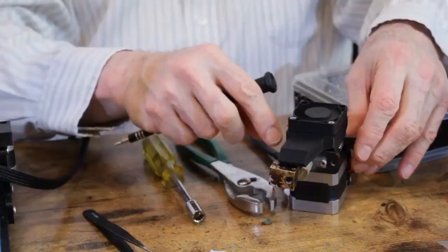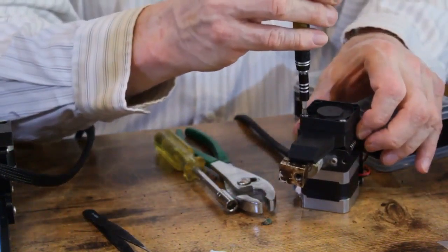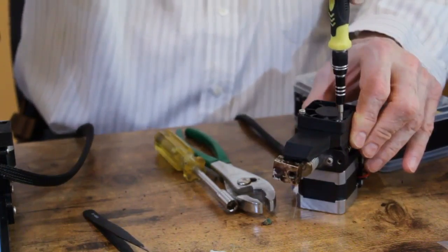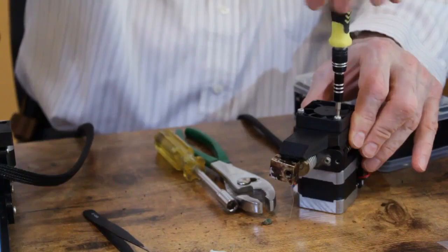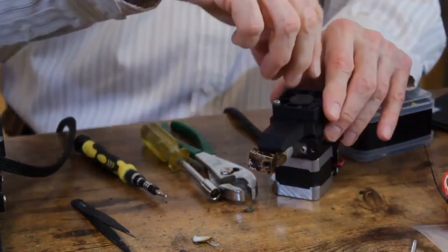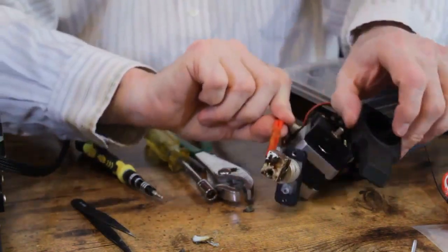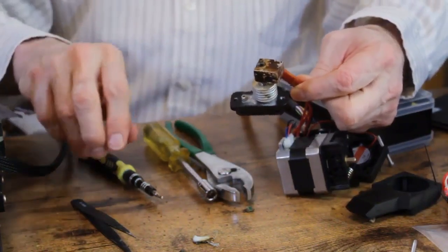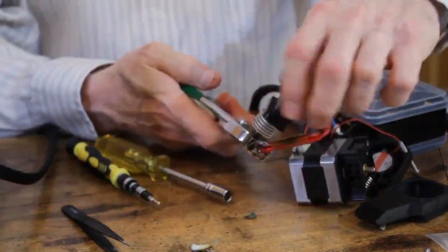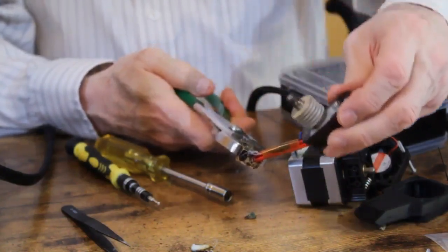I'm gonna pull the fan wire so I don't damage the fins on the fan. We're not gonna leave it getting hot that long. And as you can see, everything comes apart nicely. And then what I'm gonna do is again, grab the heat block with my pliers and simply unscrew this whole assembly. So now I've got everything apart and I'll be able to use this on the new heat sink with the new throat, and I'll have my wires the right length with the right terminators.